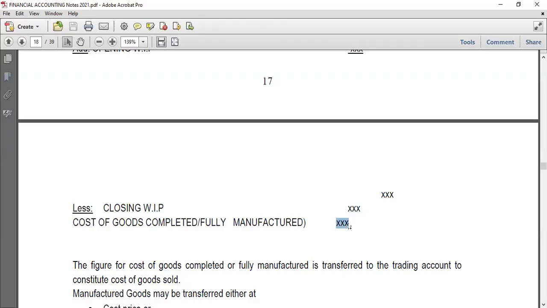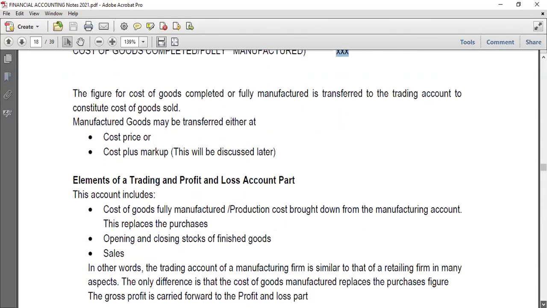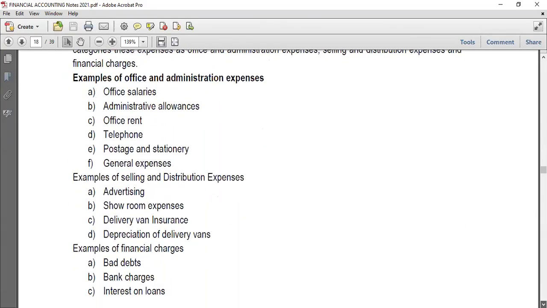So of course, we know very well, those that have followed this session from the start, we have what we call the prudence concept, which says that we should make sure that we don't overestimate our profits, but cater for any possible losses as much as possible. So that is what we're trying to reflect on today: how do we cater for the unrealized profit at the end of the financial period.